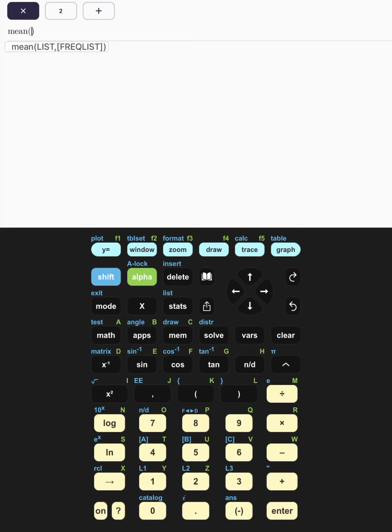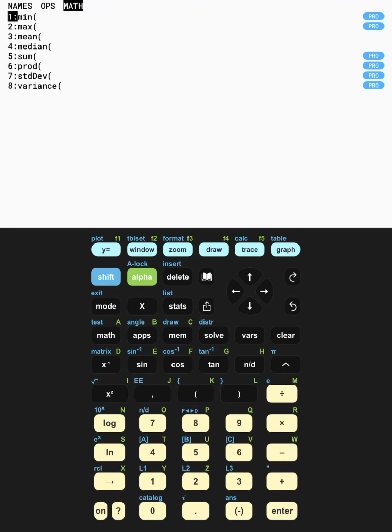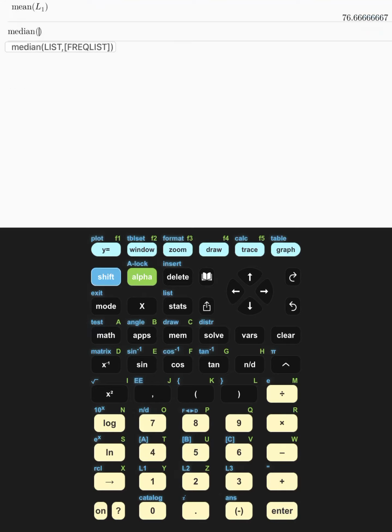Now, this calculator tells me I need to type something here, meaning a list. This is where I want to use the L1. So you can see L1 is above number 1 on your keypad. So you can choose the second button and then L1. And then you can just hit enter. And that'll tell you the mean. And then we can find the median. Again, second, stat, over to math. And now I can choose option 4. And again, I want that L1. And then I hit enter, which is 80.5, which we also found.